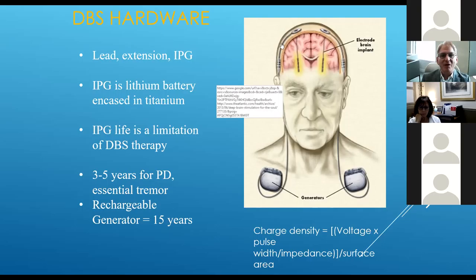For the extension, there's a small plastic piece tunneled under the skin. Voltage-based battery generators usually last between one and five years depending on how much power is needed to control symptoms. But for rechargeable generators — which is mostly what we're doing these days — both electrodes can go into just one generator and it lasts 15 years. You recharge it about once a week by placing a soft pad over that area and sitting for about half an hour. Then you're good for another week or two.